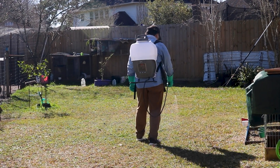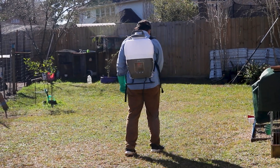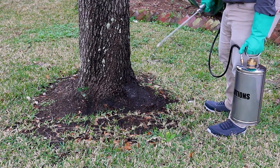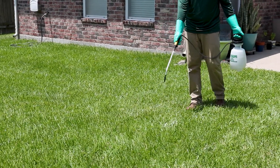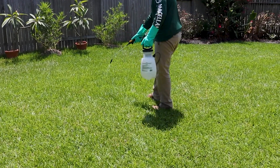Use a fan or cone-shaped spray pattern to ensure the grass blades and foliage are evenly coated. Saturate the whole area, making sure to wet all plant and soil surfaces. Apply treatments only when the lawn is dry or damp — do not apply during wet or rainy weather. Keep people and pets away from treated areas for 48 hours after application. Repeat applications every 10 to 14 days as needed.